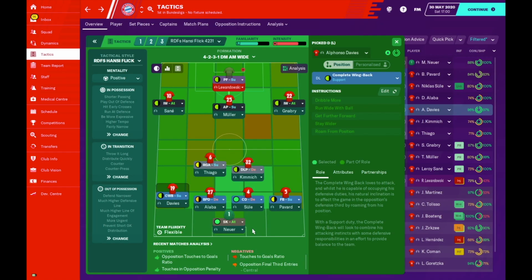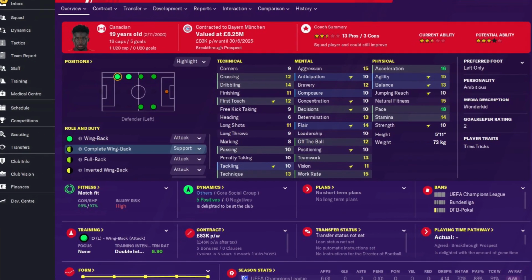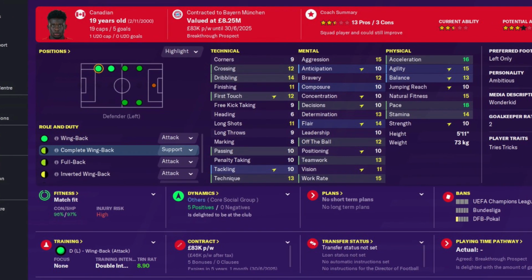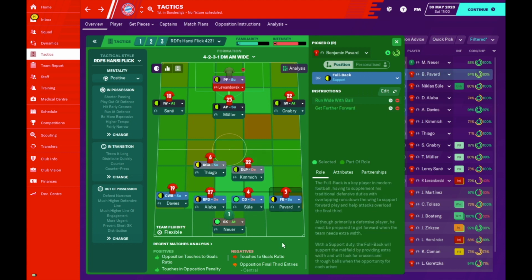So for the player instructions, I have gone for the complete wing back on the left. I have given him support duty because his job is not just to attack and operate in the final third, but also help the midfield and help with the possession play in the midfield. For the right hand side, we have gone with the fullback on support.